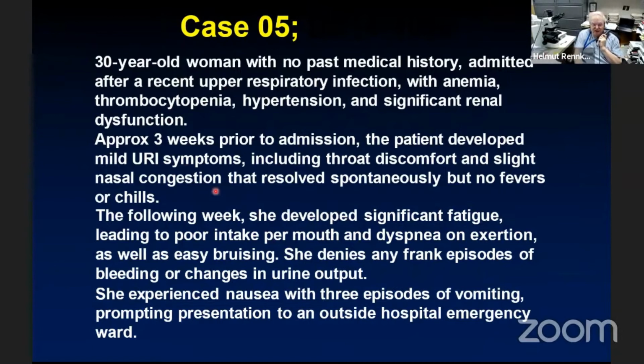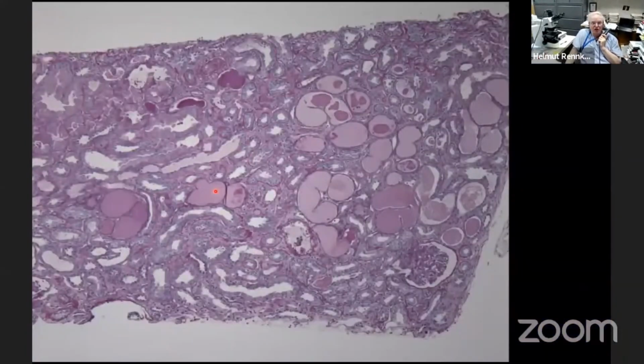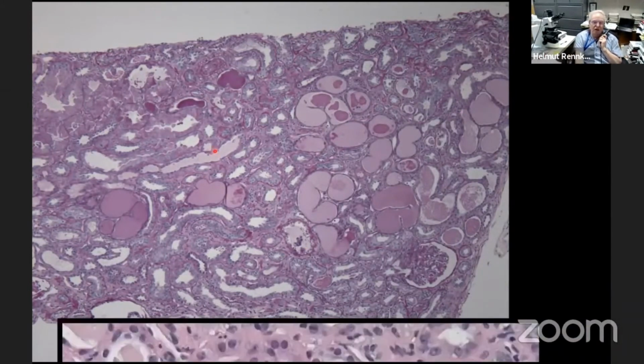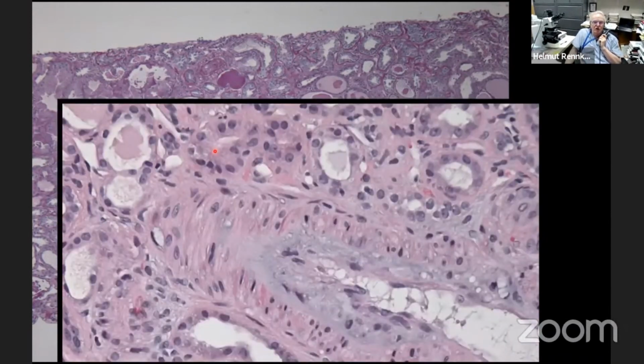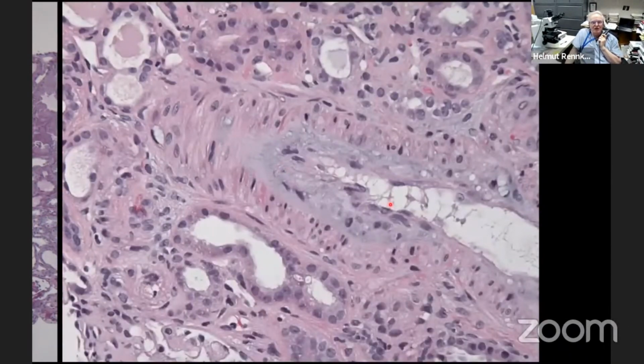She was on dialysis. The clinicians never thought that she was going to come out of dialysis, but eventually she did. This is what the biopsy shows. Extensive tubular atrophy, chronic active if you want. There's a tubular injury here. And if you look at the vasculature, swollen subendothelial space with this mucoid type of edema, if you want.